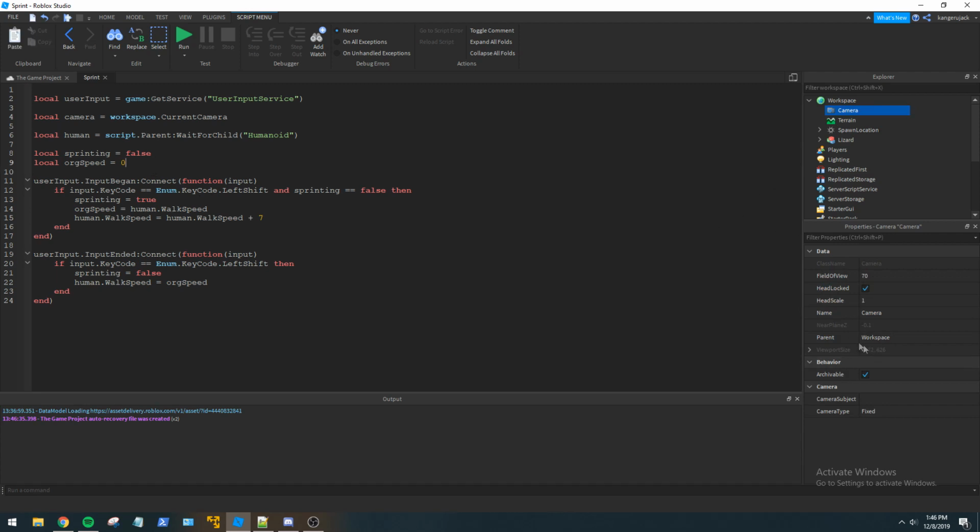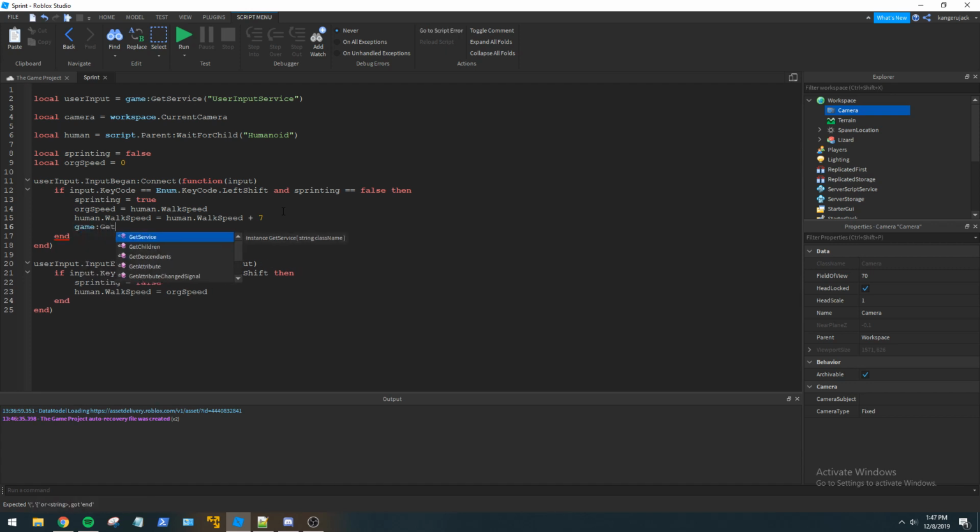So we want to increase this FOV to look like we're moving faster. We need the tween service, so we can do game:GetService("TweenService"). It's like Create, and then the object that we're tweening, which is going to be camera, TweenInfo.new.